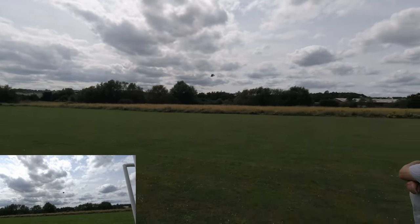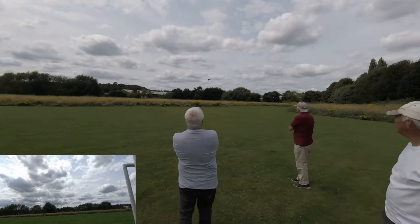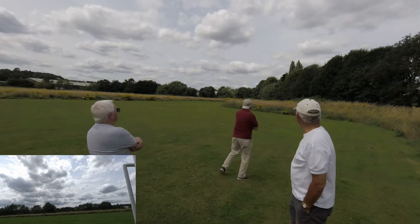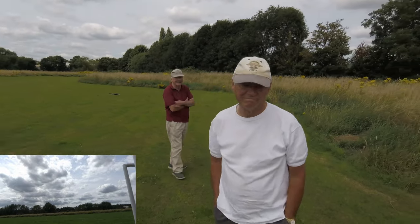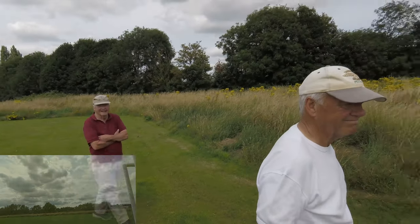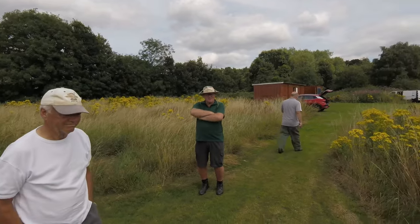Enabled. Oh, she's tail heavy. Tail heavy. Needs more weight on the front. It flew.